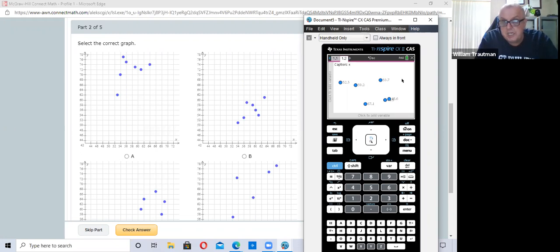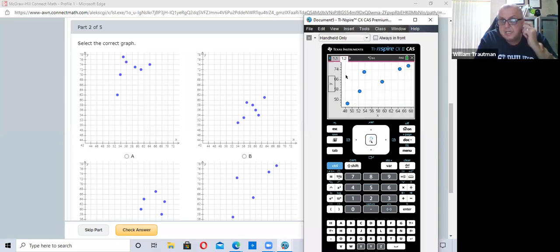So we're going to go to the X line, and that's where my X data is. Then we're going to go to Y line. That's where my Y data is. Now we should be able to pick the correct answer.